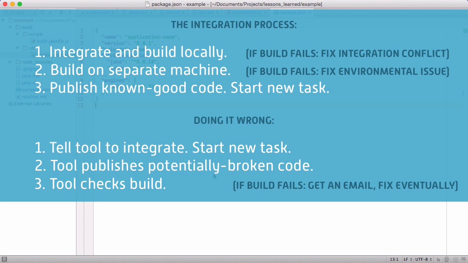And now they don't know if it's their code or your code, and human nature being what it is, they're probably going to blame somebody else and not fix the problem. And then you end up with builds being broken for days on end. We've all seen it. Don't do it. It's painful. So what we need is a continuous integration process, a technique that ensures the code is known good before it is shared out with everybody else. It's just that simple. And it's actually not even that hard.